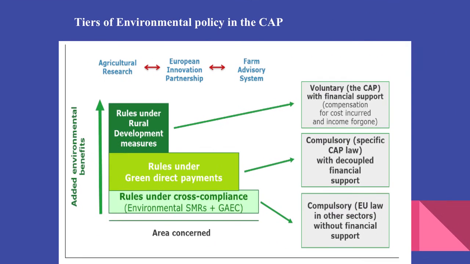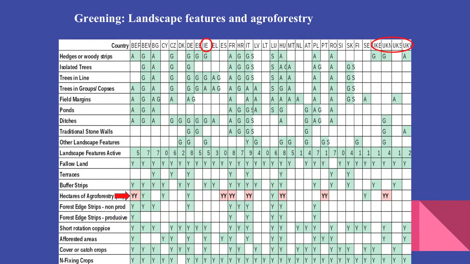Next one is green direct payments. I'm going to show a horribly complex slide, but the only thing you need to remember about it is that it's not horribly complex. It shows how wonderful the CAP is because it allows a huge amount of subsidiarity to member states. So it's not complex, it's flexible. Those are the countries along the top, and those are the elements within greening, within Pillar 1, because greening, as you know, applies to farmers that have more than 15 hectares of arable land. They have to use some of these greening measures. These are the countries that triggered which measure.